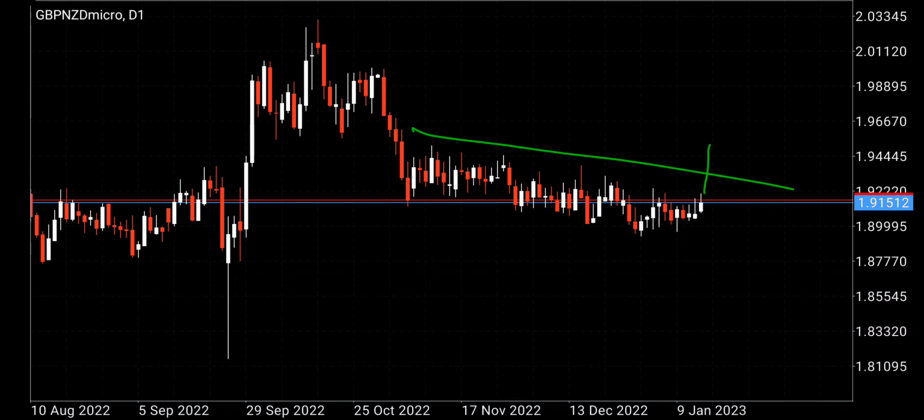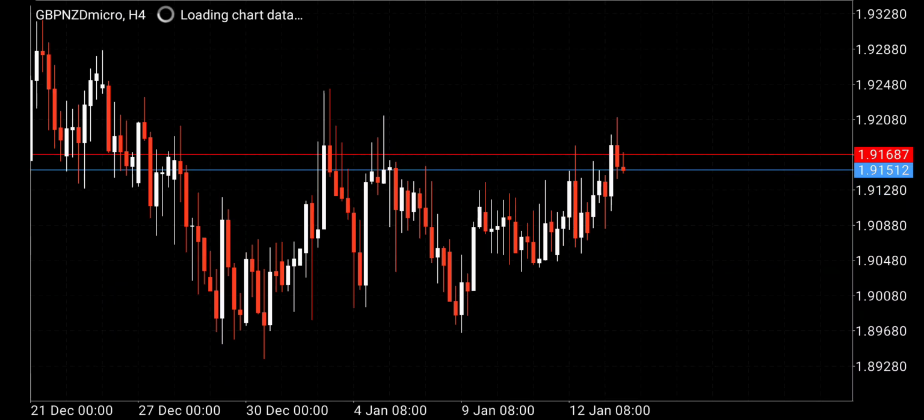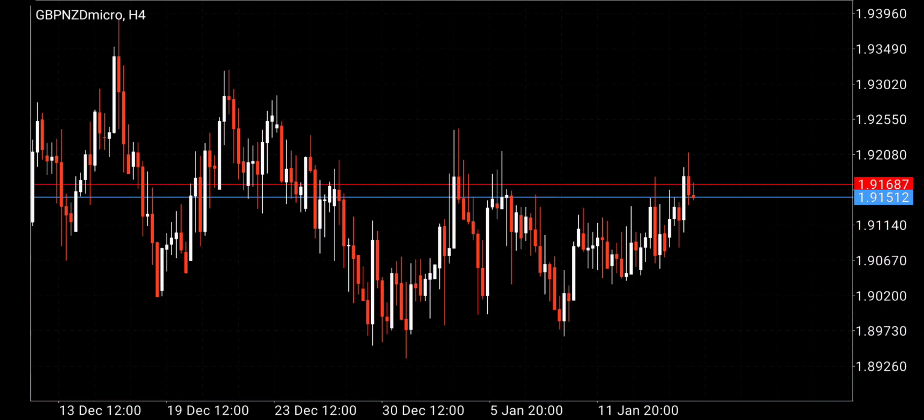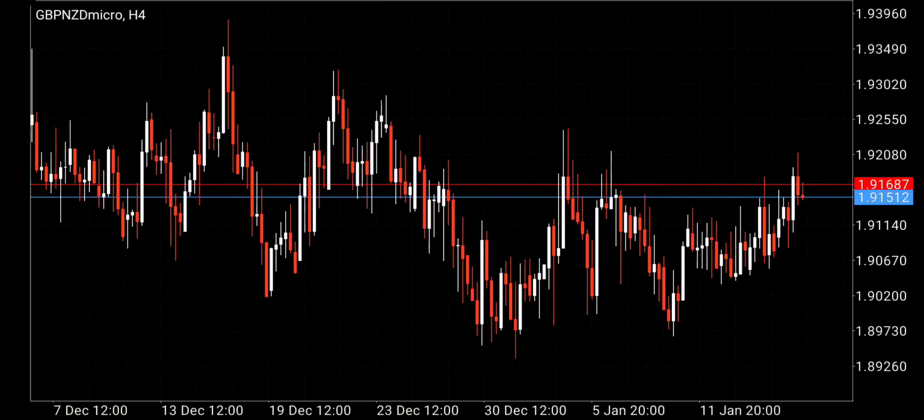If it takes that out, then you can try and hope that it will give you a pullback. Then that's when you will push it to the upside. Because for now, you cannot really take a buy trade and tell me that you want to hold it for a longer time, because it's not going to work.